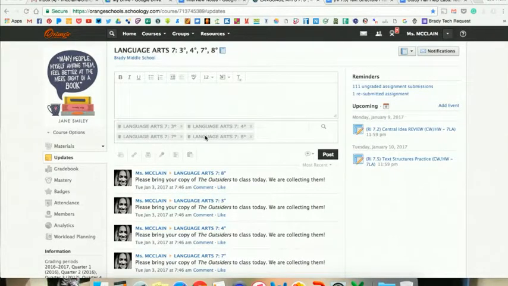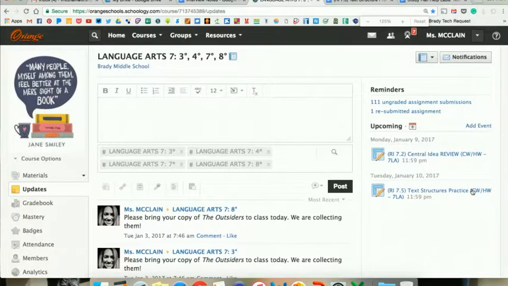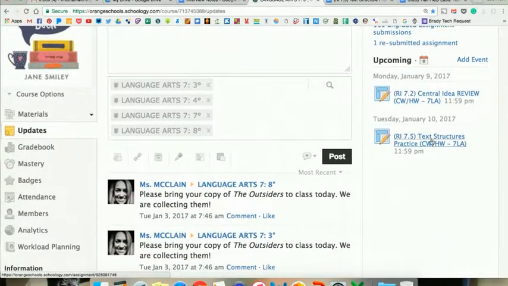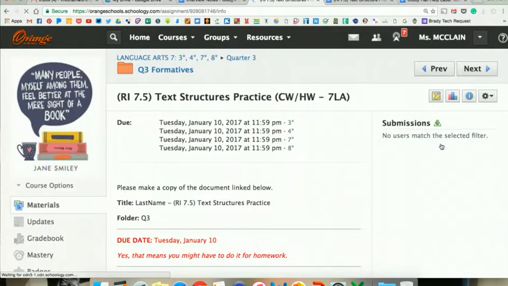So in order to find the independent practice, it's listed under Tuesday because that's when it's due. And I don't know if you guys realized this. This might be something I'm going to show you right now. In the title of the assignment, if it says CW/HW, what that means is that it's classwork and then it becomes homework if you don't get it done. So I don't know if you ever knew that.